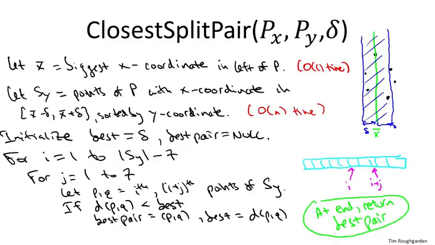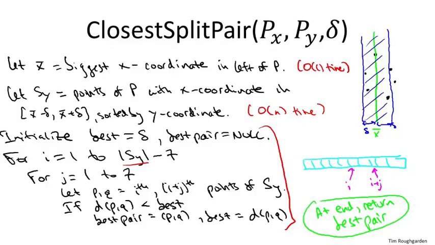And that's it. Then once this double for loop terminates, we just return the best pair. So one possible execution of closest split pair is that it never finds a pair of points p and q with distance less than delta. In that case, this is going to return null, and then in the outer call, in the closest pair, obviously you interpret a null pair of points as having infinite distance. So if you call closest split pair and it doesn't return any points, then the interpretation is that there's no interesting split pair of points, and you just return the better of the results of the two recursive calls, p1, q1 or p2, q2.